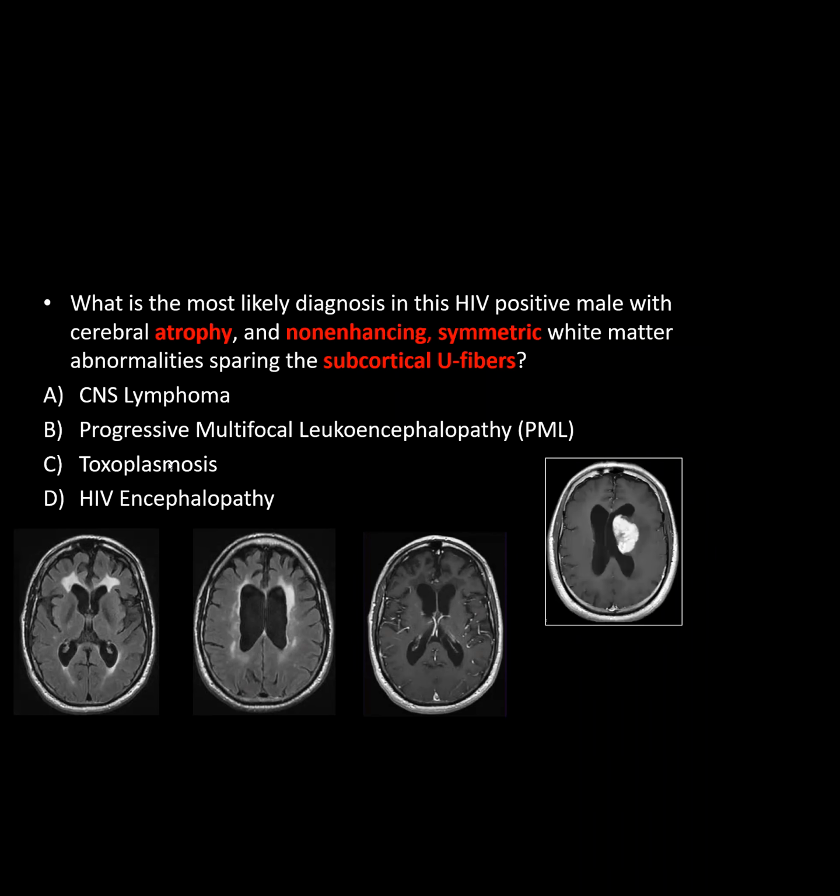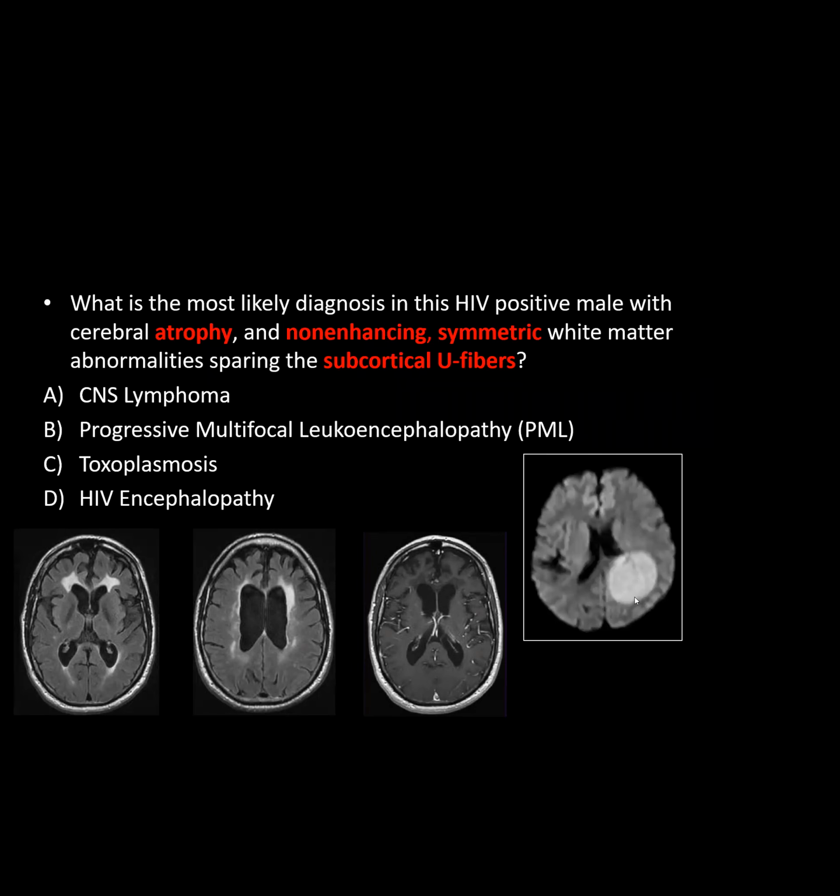So starting from the top down for the wrong answers, lymphoma is typically going to give you an enhancing lesion when you get it. Solidly enhancing more commonly if they're immunocompetent. If they're immunosuppressed, they're more likely to be rim enhancing lesions. It's densely cellular, so it'll often be hyperdense on CT, and it'll often restrict like other densely cellular tumors do. So this is an immunocompromised HIV positive patient that has more of a rim enhancing pattern of their lymphoma.